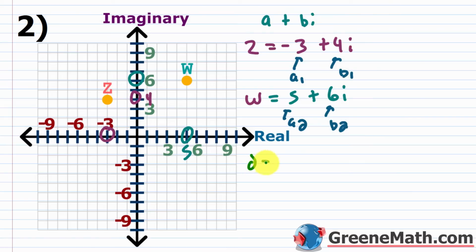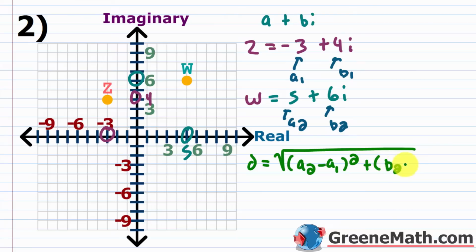You're going to say the distance between these 2 points on the complex plane is the square root of, again, a sub 2 minus a sub 1 quantity squared, and then plus b sub 2 minus b sub 1 quantity squared. So you just need to work with this a few times. It's very easy to remember, especially if you have the regular distance formula memorized. So that one is the distance is equal to the square root of x sub 2 minus x sub 1 quantity squared plus y sub 2 minus y sub 1 quantity squared.